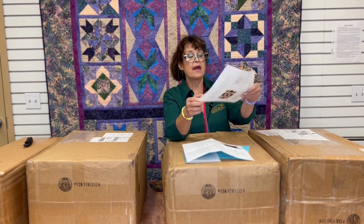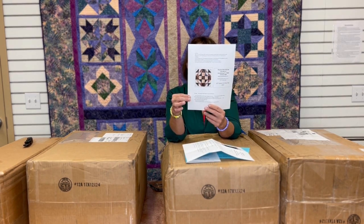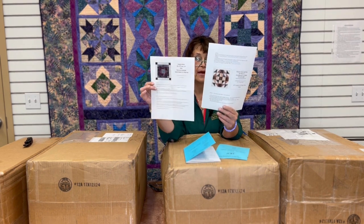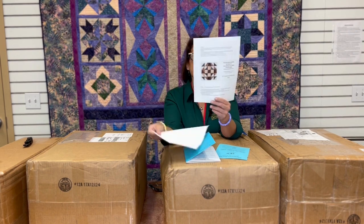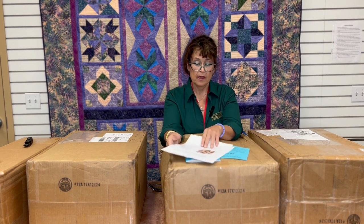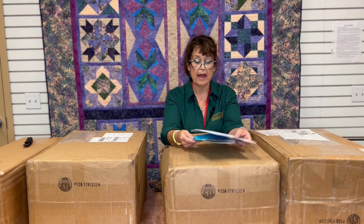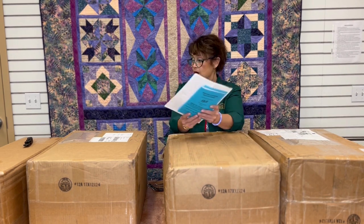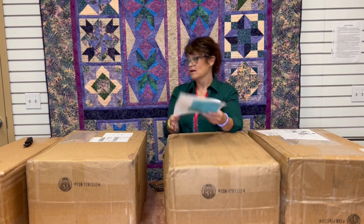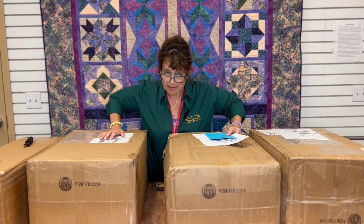This is one of the blocks that you can use. In addition to that, every store will have their own block — and for Pocono Sew and Vac, this is Pocono Sew and Vac's block. We will have the kits put together so that you can purchase your passport with this block and the fabric to make it. If you guys have any questions or concerns please call the store — we'll be happy to answer them. This year it is the 20th year, believe it or not!